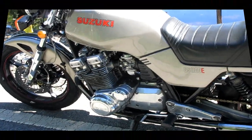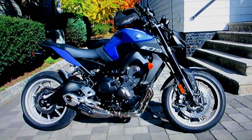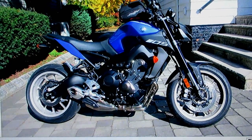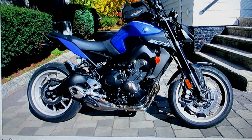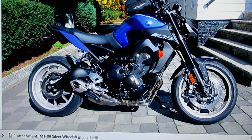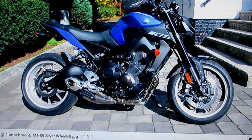I thought I'd start off the video with a concept sketch that John Pothia made, with the silver wheels, the wheel silver, and that little side panel a matching blue. The only other piece, John and I will do it in the future, of course, is the little piece under the headlight, blue, I think, and we've got a good starting point.